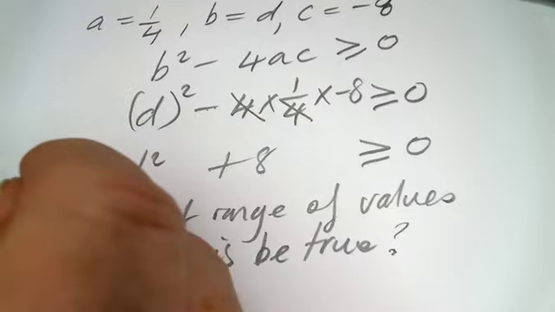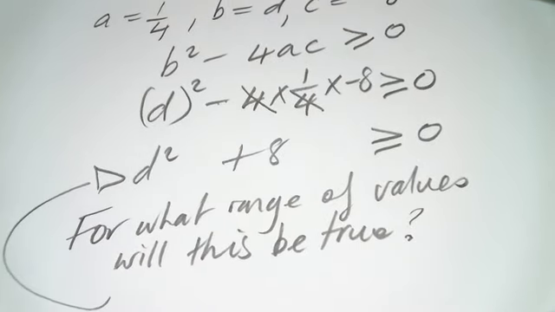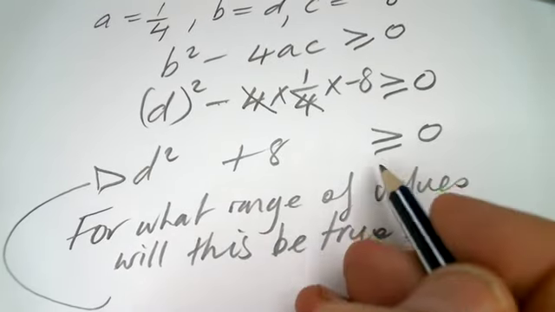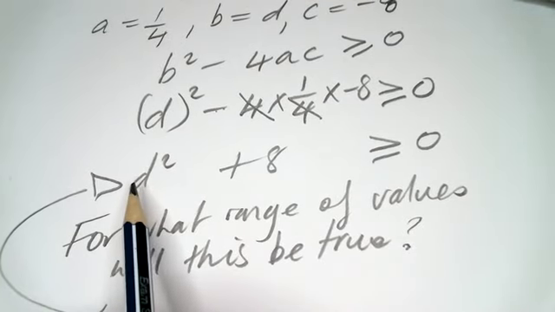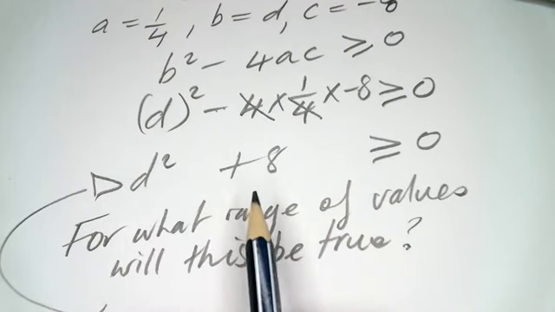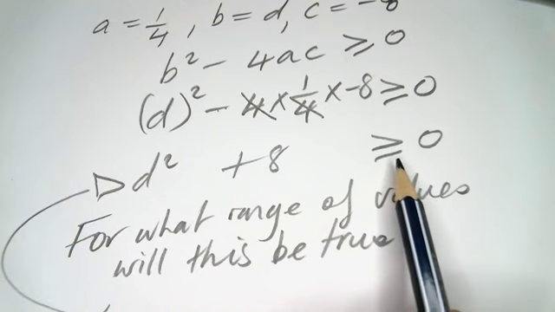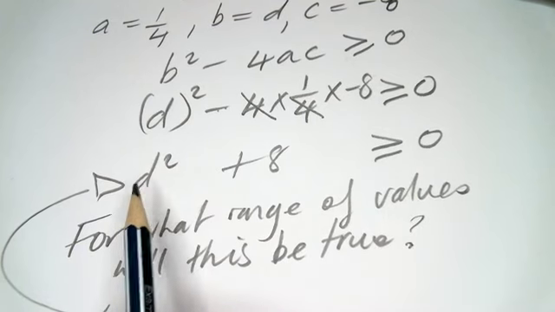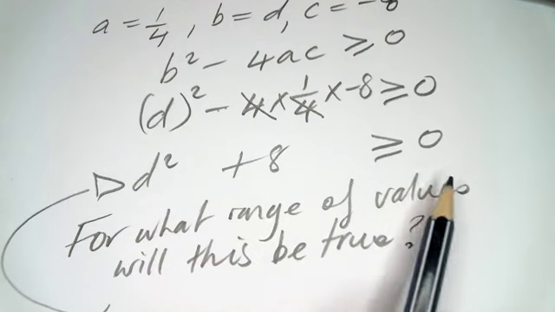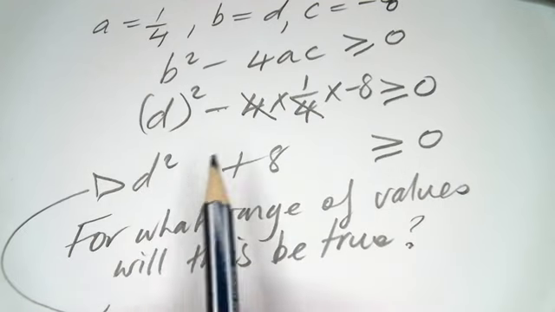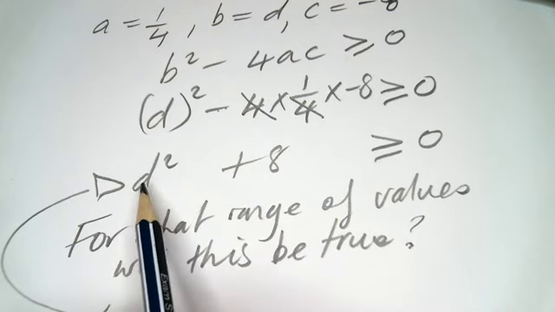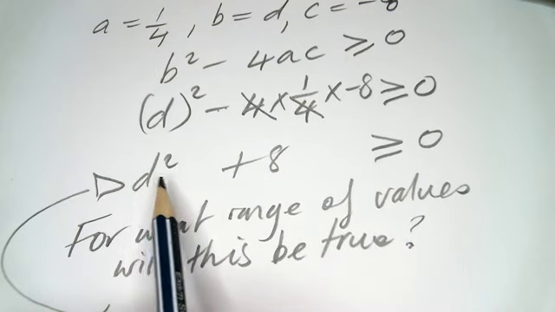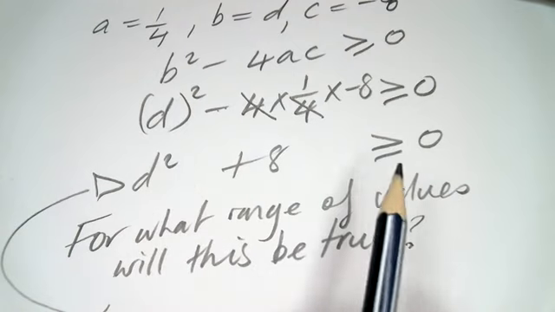Is there a value that I can insert into d and then square it and add 8 for which this will not be true? I could make d a negative number. I could make it -1 billion. Square it, add 8. Is it going to be greater than 0? Yes. Let's make it +1 billion. Square it, add 8, make it 0. True. Could make it 0, add 8. Is it still true? Yes, it is. There's no value that I can put into d that will make this untrue.